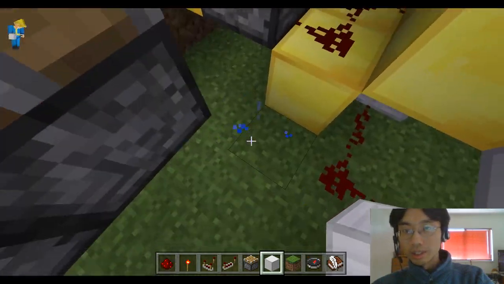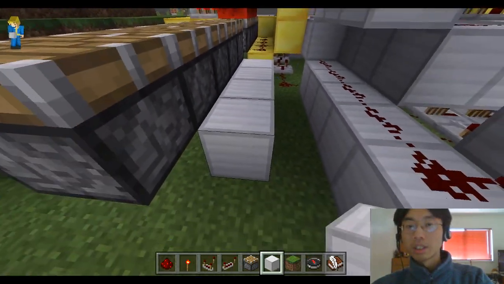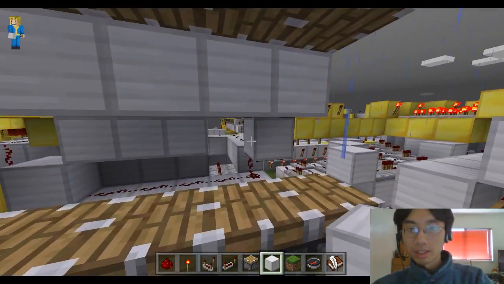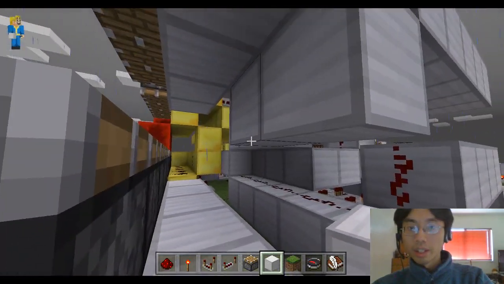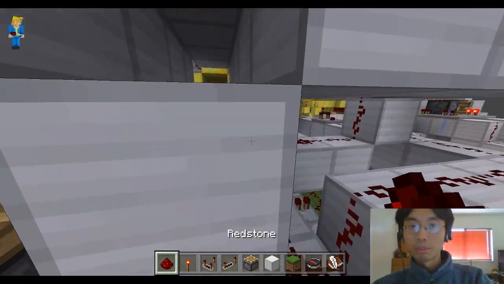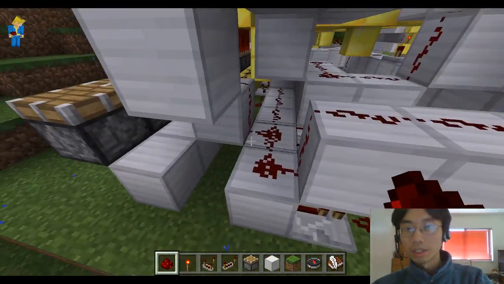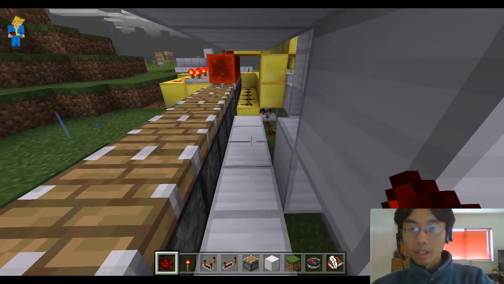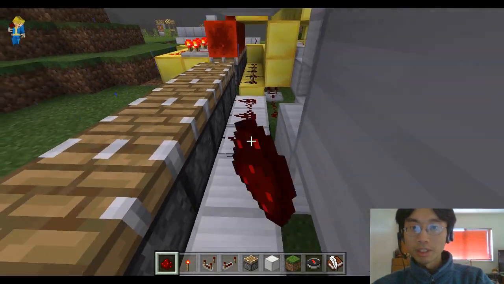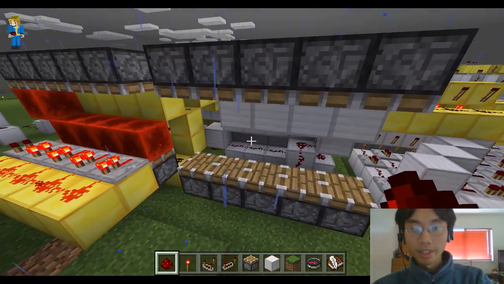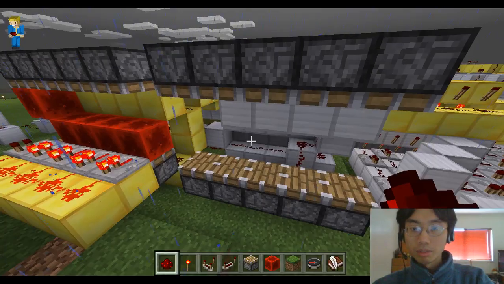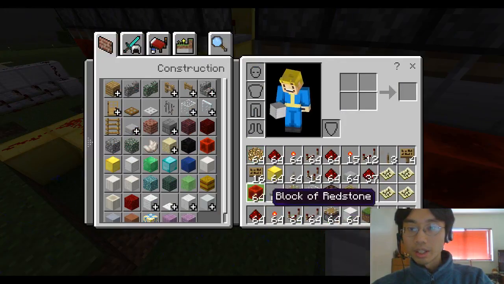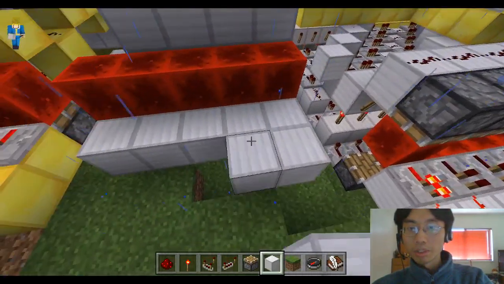And then down here, like that, and like that, and like that, and we have to put redstone there, not have that interact. Come on, get in. Alright, there and there, and redstone blocks, and iron blocks.